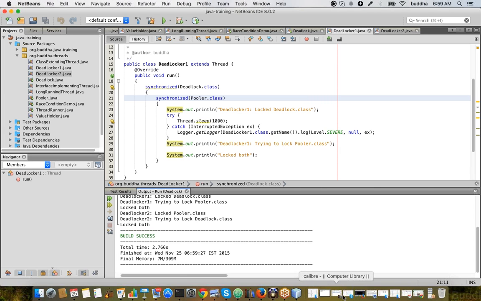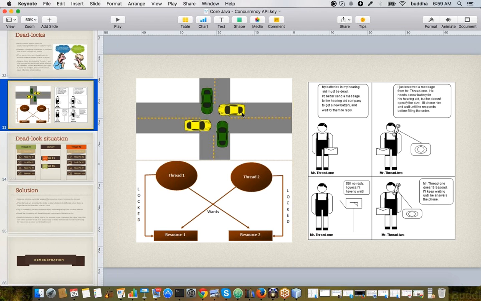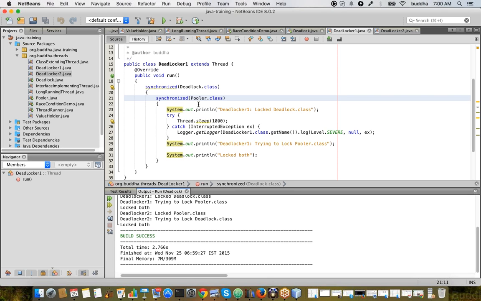Imagine this slide. In this slide, if the cars have come at least, say, 2 seconds apart, what will happen? At least one car would have already gone. If at least one car comes 2 seconds earlier, that car would have gone, and the rest of the other cars would also have gone. Because if this car has already gone, then this is free to go, and then this is free to go, and then this car is also free to go. So it's purely based on the timing. Our thread problem is purely based on timing.